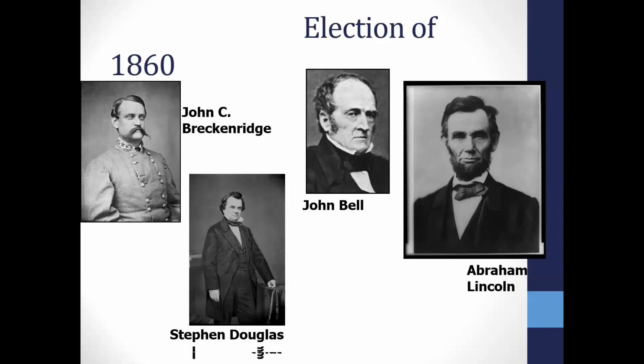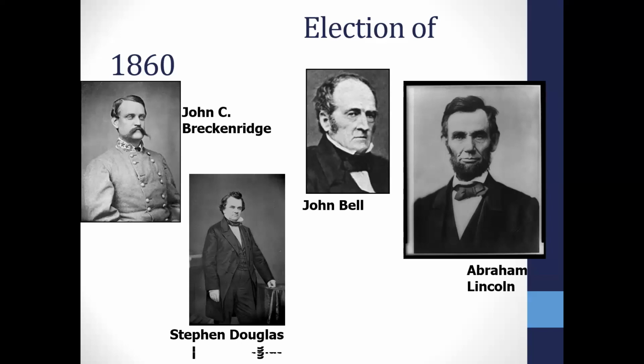And then there'll be a third party, the Constitutional Union Party. This really had its popularity in the upper South states of places like Tennessee or North Carolina, and this was a compromise party that was seeing the breaking apart of the political union between North and South, and they hoped to save that.